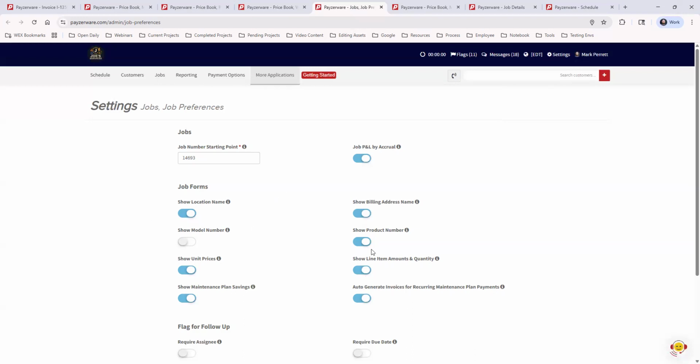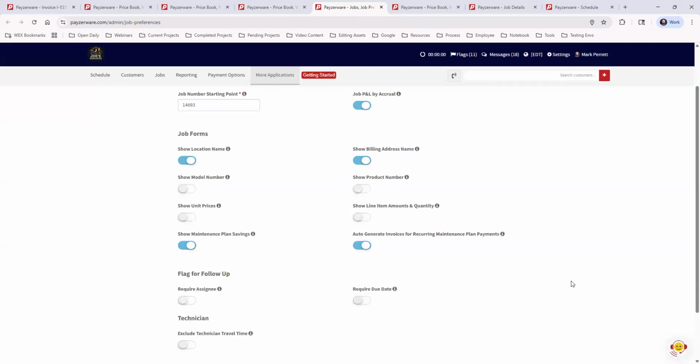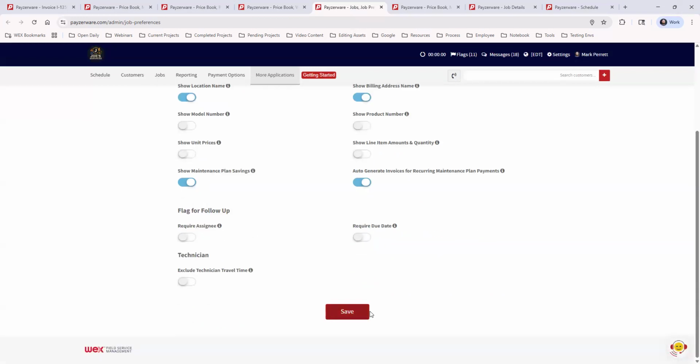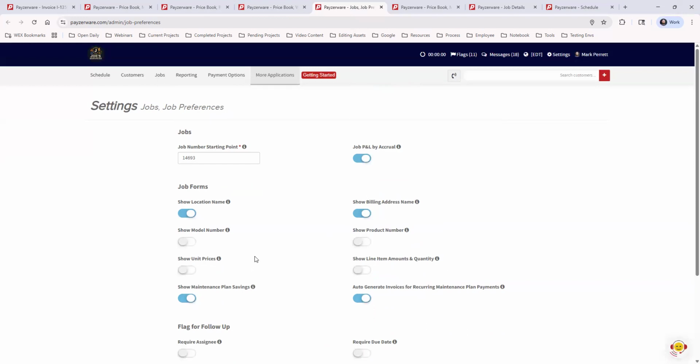So come in here, turn off what you don't want them to see, and hit save. And any updates that you make to this will happen immediately. So you update these here. Next time you go to make an invoice, it will then apply the settings you have here.